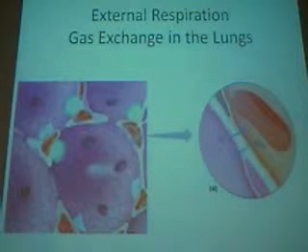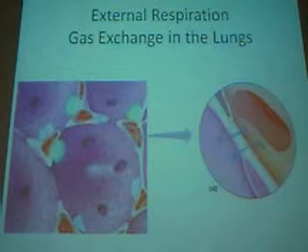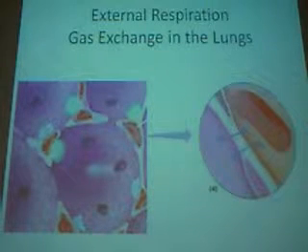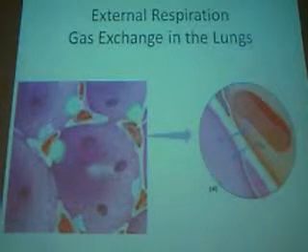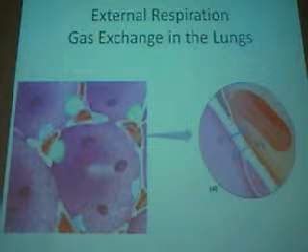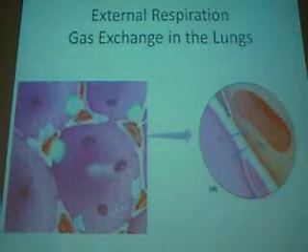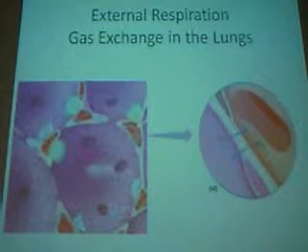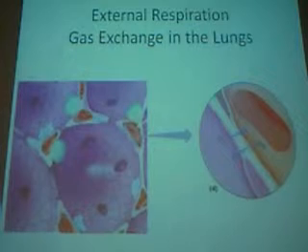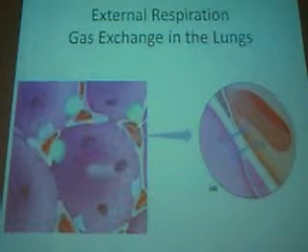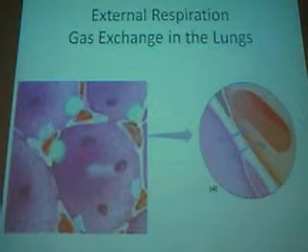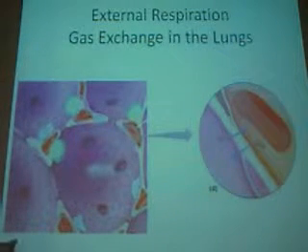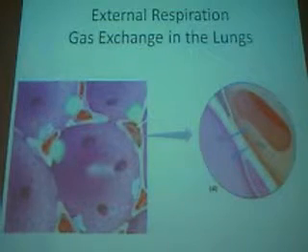The next of the 4 events that happens in our bodies in terms of respiration is the one we just mentioned. External respiration is a process that occurs in your lungs. This gas exchange provides an opportunity for oxygen to get into our bloodstream and what to move out? Carbon dioxide. Carbon dioxide or CO2. We call it external respiration because we're exchanging gases with the external environment. So the external world comes into contact with our bodies in these alveolar air sacs.